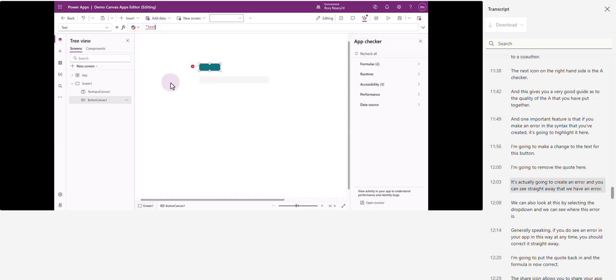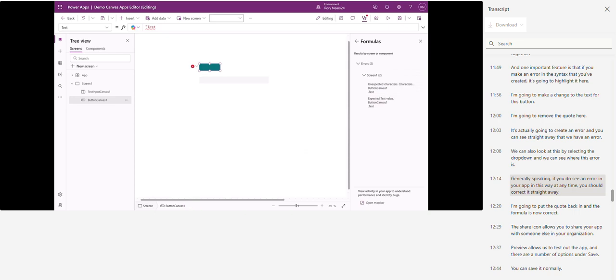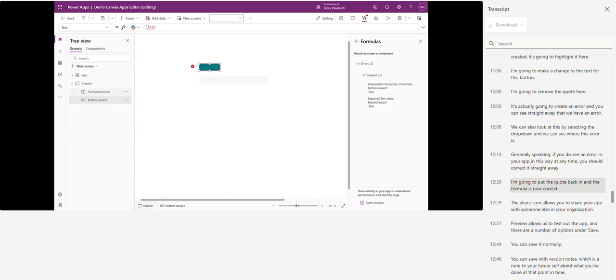That's actually going to create an error. And you can see straight away that we have an error. We can also look at this by selecting the drop down, and we can see where this error is. Generally speaking, if you do see an error in your app in this way at any time, you should correct it straight away. I'm going to put the quote back in, and the formula is now correct.